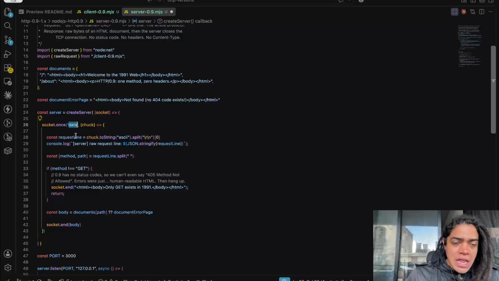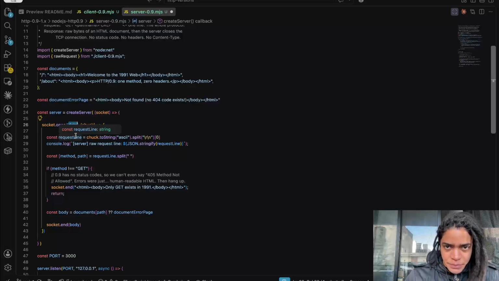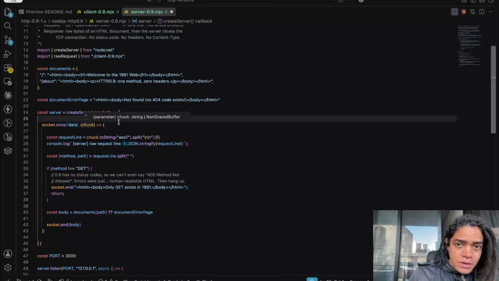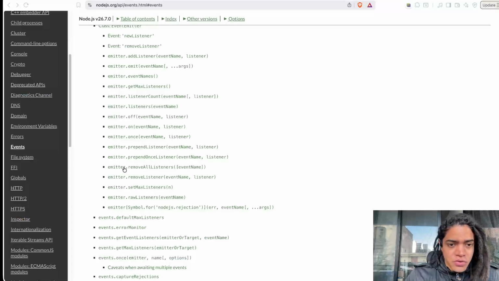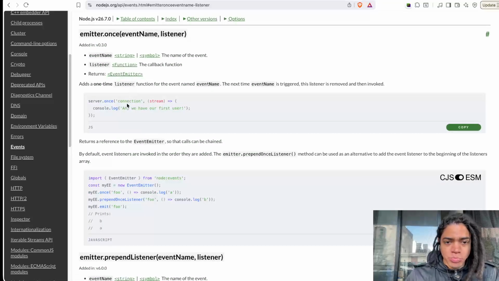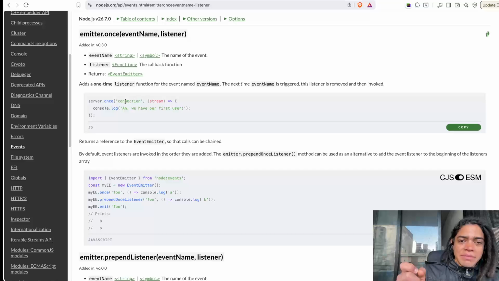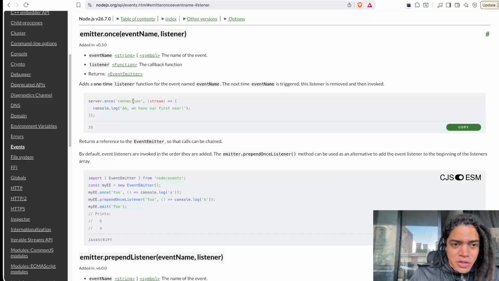Where now, when your JavaScript or Node.js binding detects an incoming message here, it's going to give me these things called chunks. This is a very good segue, because when you read more about this, the event's name contains a list of events, and in that particular case it is for the socket, on the data.